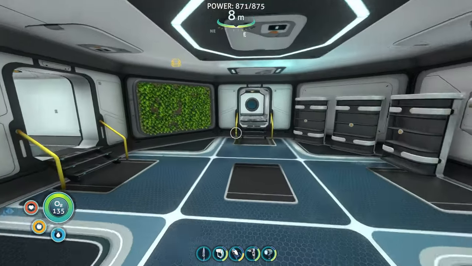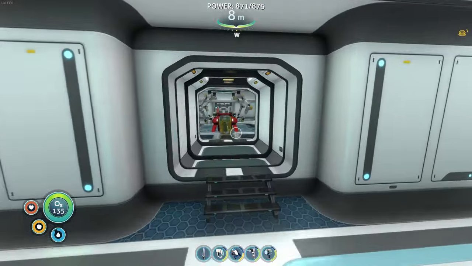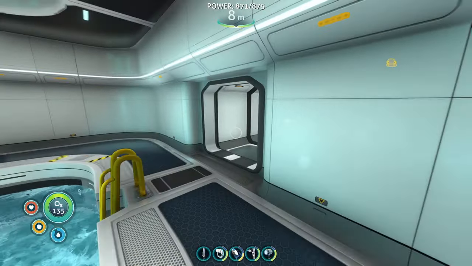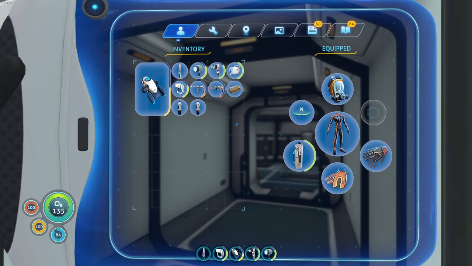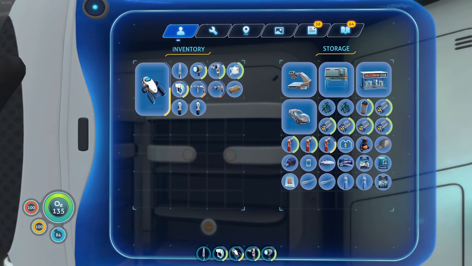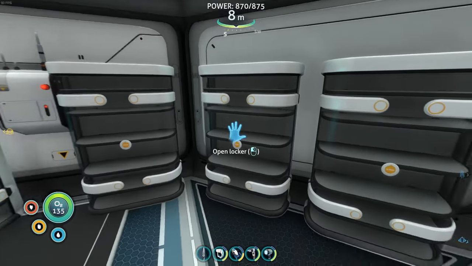We are back on our base with apparently 875 power. That's not too bad. I think the plan for today is to explore, gather more materials, because we can always use more materials, you know, and see what we get. I want to go in a direction that I haven't really gone yet. And so we're gonna see what happens.